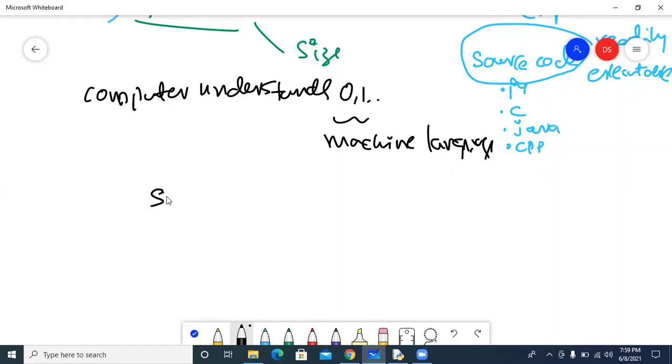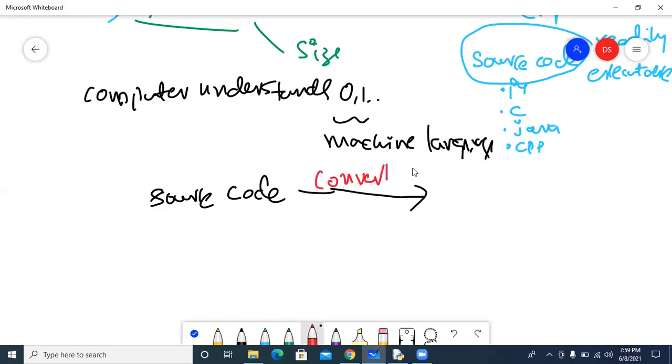Now the source code, before it is executed, is converted into machine code, then it is executed.